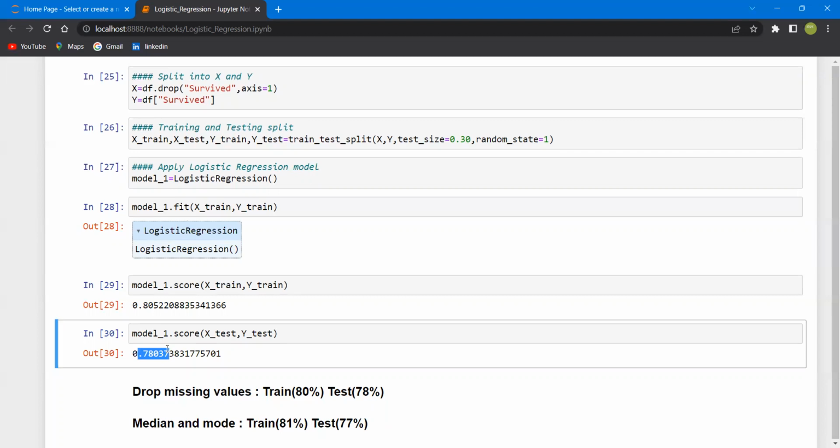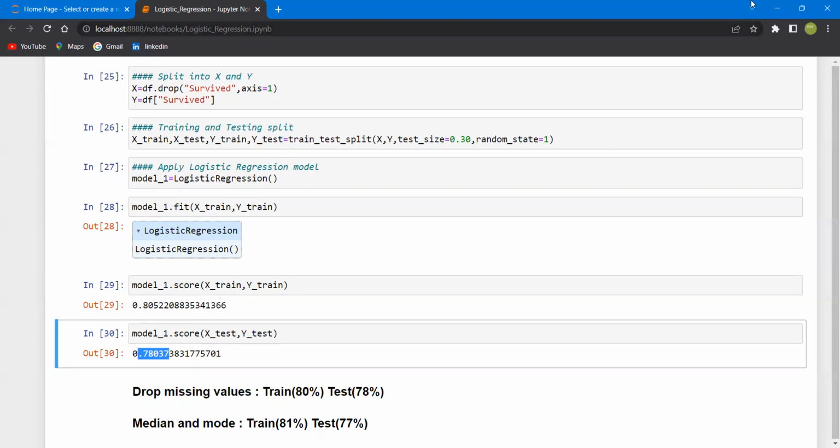So we actually get a good score, a pretty decent score. But should we try to improve the score? If you ask me, yes, we have to try to improve the score. What is the approach we have done? We have dropped the missing values.